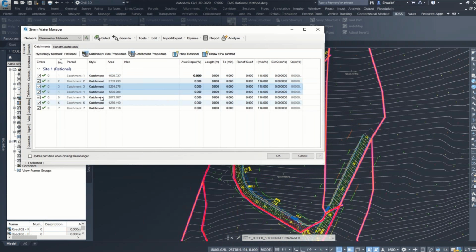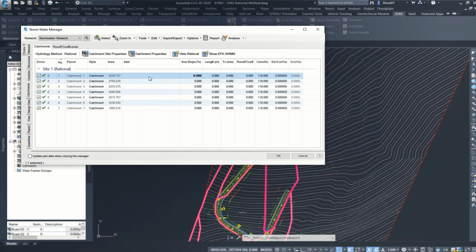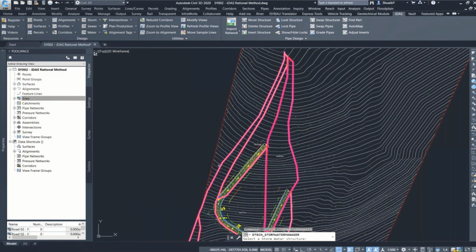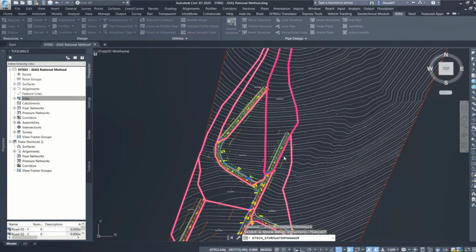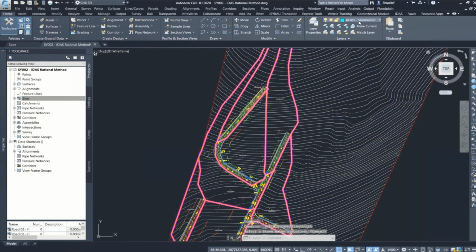So let's go. As you can see, if I click on each catchment, it actually zooms to it on the Civil 3D background, which is more or less ideal if you're using 2 screens. So if you do have 2 screens, this is awesome. Actually, I think I'm going to switch off those polylines that we initially created for the catchments because I can't really see because of the colors I used. So let me just go to the layers quickly.